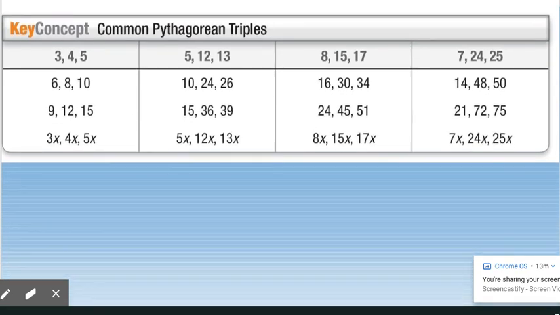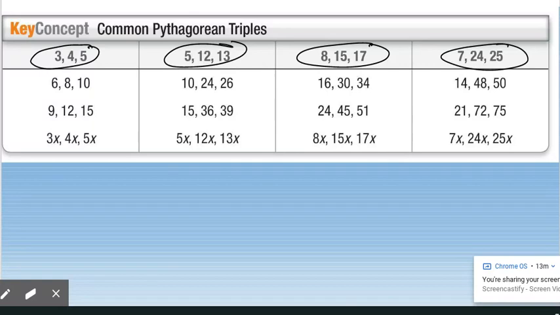Now this is a little trick that can be done, and these are called Pythagorean triples. It'd be helpful to at least write down the top line. But these are all common Pythagorean triples. Some of them are based on the 3, 4, 5 right triangle. There's a 5, 12, 13 right triangle. There's the 8, 15, 17 right triangle and the 7, 24, 25 right triangle. These are special because they work without having any square roots. It's all nice numbers.